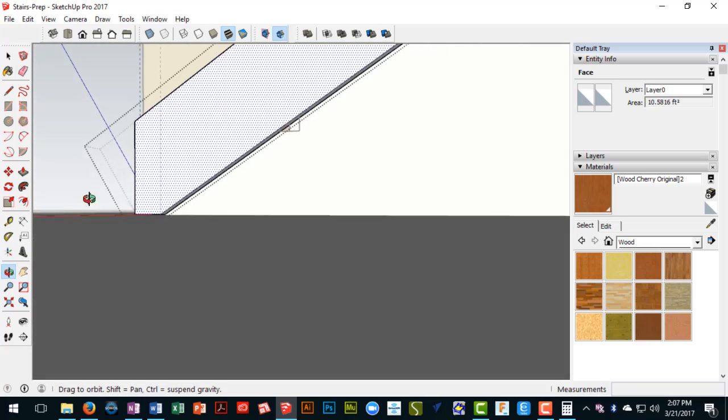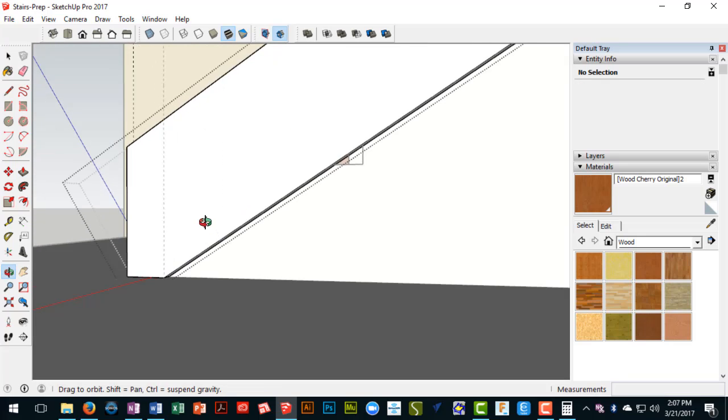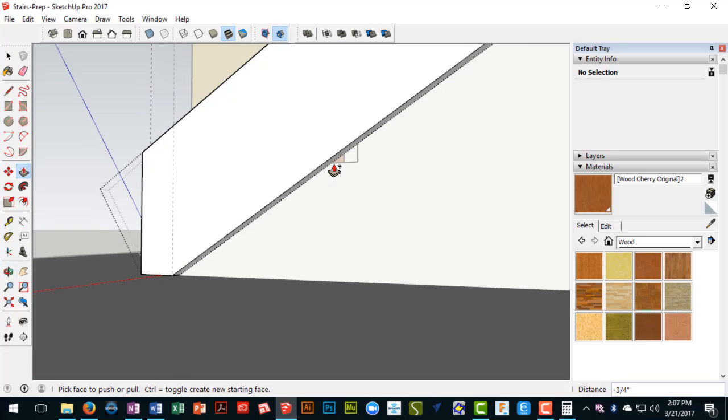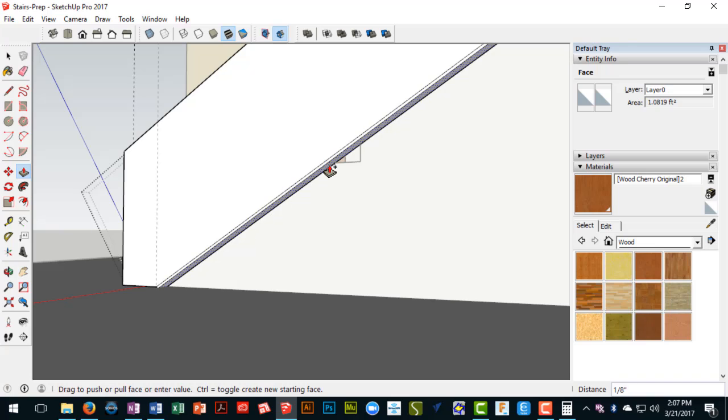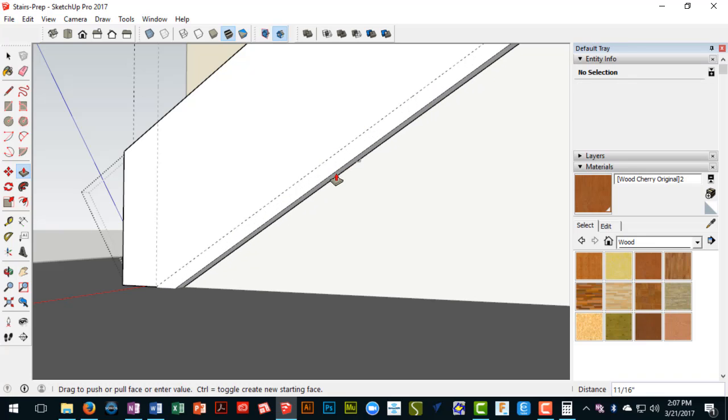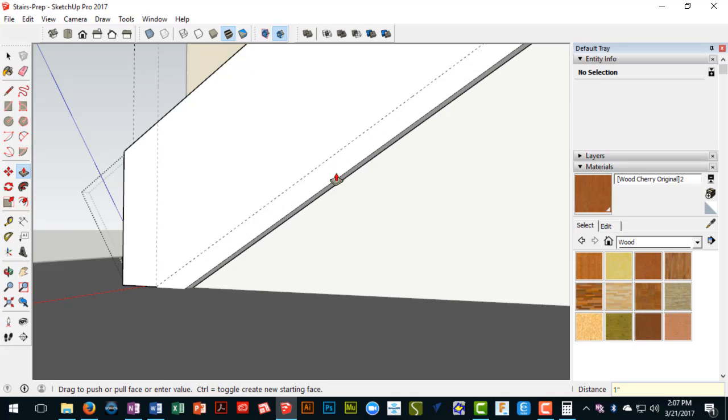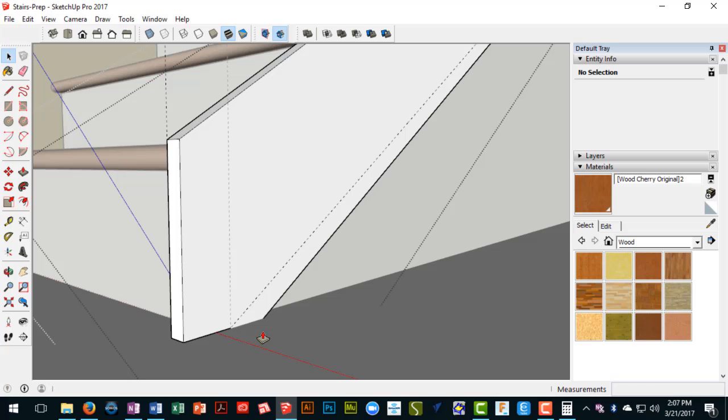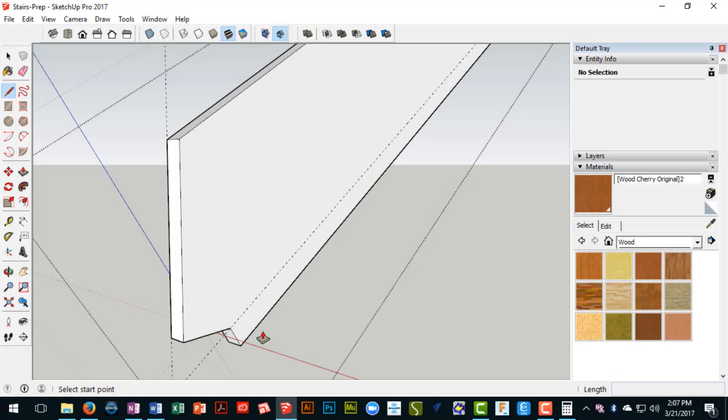Now we can press hide rest of model shortcut again to show it, and you can see that that looks good. Actually, it doesn't look great because it's not covering our stairs here. So I'm going to pull that out a little bit more. So I'm going to add another 1/2 inch to it. Well, that didn't work, so I'm going to add a whole inch. Okay. So now we've got some extra stuff here. We should be able to see that when we hide rest of model.